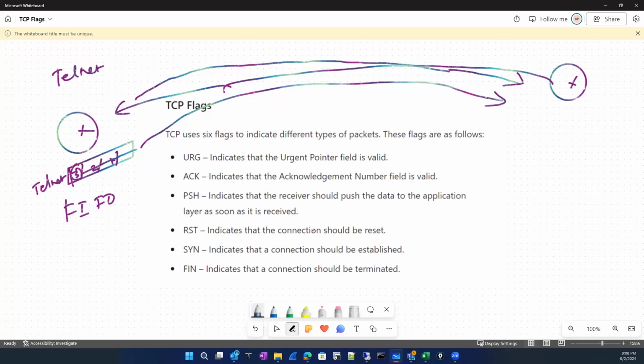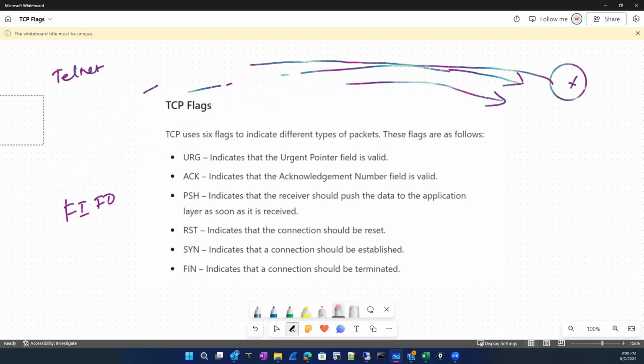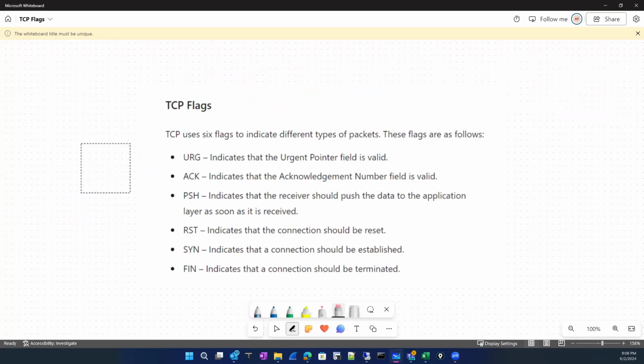So reset indicates that the connection should be reset, as we discussed yesterday. TCP is a peer-to-peer communication. Again, a 4-tuple: source IP, destination IP, source port, destination port.